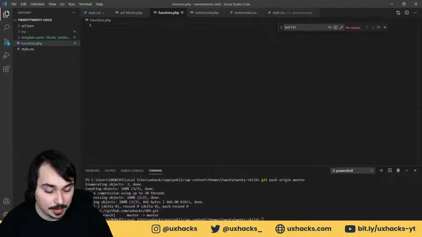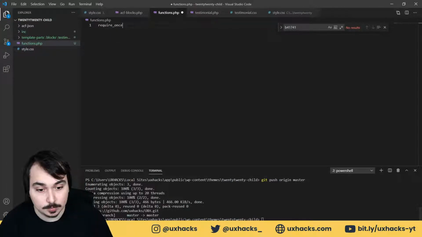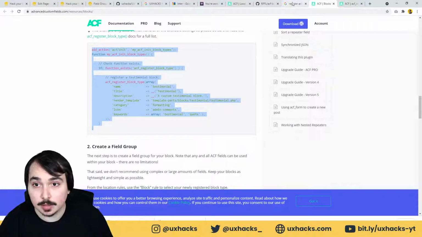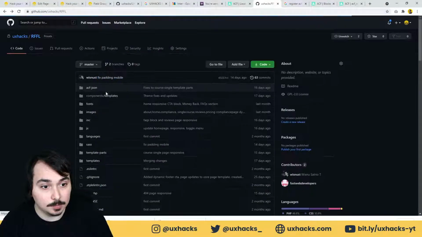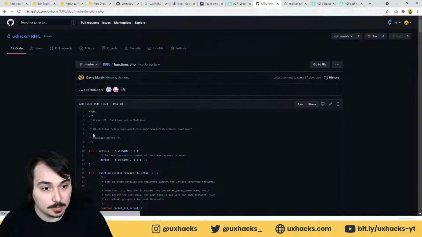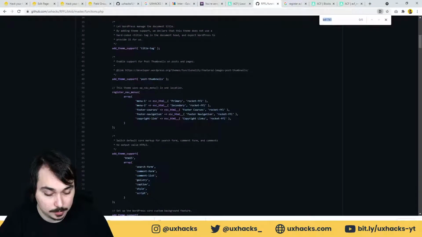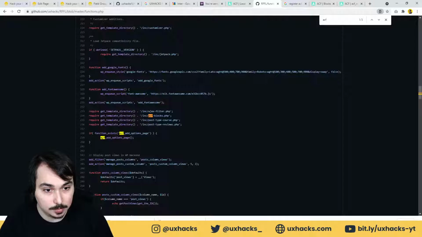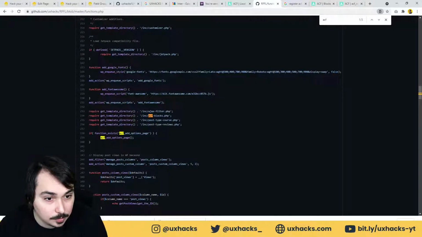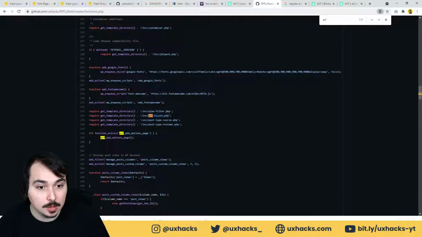And then inside of that, we can require once. And I'm just going to go and check the existing code that we have for other themes, just to make sure that that's how we're doing it. So actually we just do require get template directory, and then we point to the particular file.